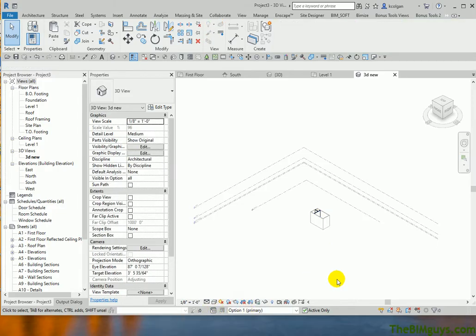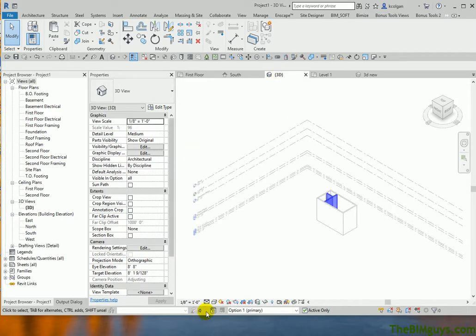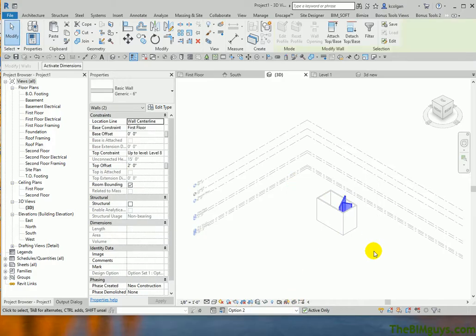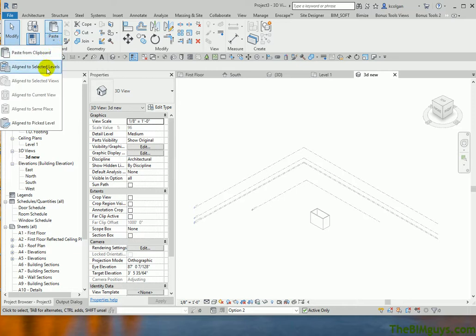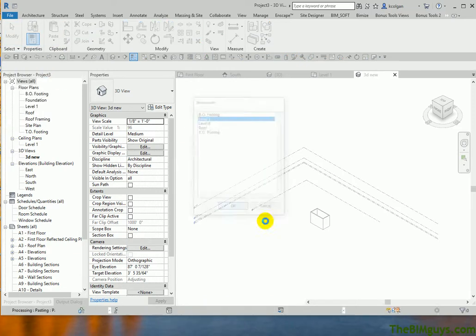So really, it's just a matter of us taking the elements that have been separated into design options in the original project and then separating them and bringing them into the separate design options in the new project. So here we go again. This again is a new project. I am now going to drop this down to option two, and then I'm going to switch back to this location, and I'm going to go to option two. In option two, I'll then make a window around the objects that we're copying. Once they're copied, we'll copy to clipboard. We'll switch back to the new project, and then we'll go ahead and hit paste and selected levels. Again, use the same level, hit OK.